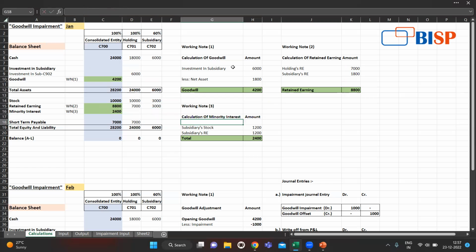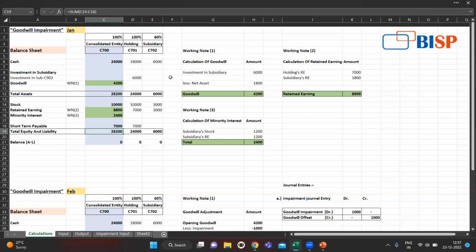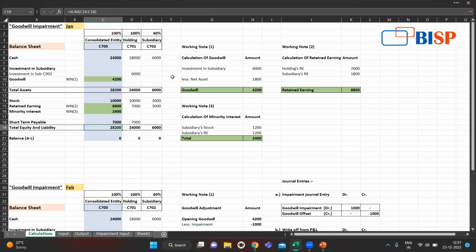It is the non-controlling part which the minority shareholders will have, and we take the 40% stock of the subsidiary, and we also take the retained earnings, that is 40% of 3,000. So both will sum up to 2,400, as you can see. And in our balance sheet 2,400 is also coming. So you can see that the balance sheet is totally balanced, and we don't have any positive or negative balance in this. So let's go to our Excel and put in our ownership and numbers, and see what figures we are getting, and let's cross-check whether we are getting the same figures or not.